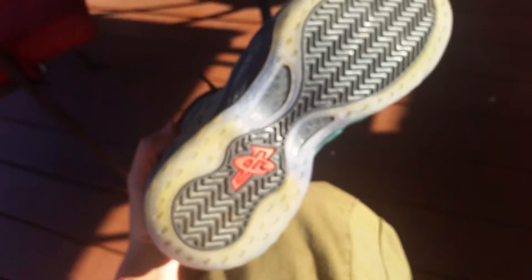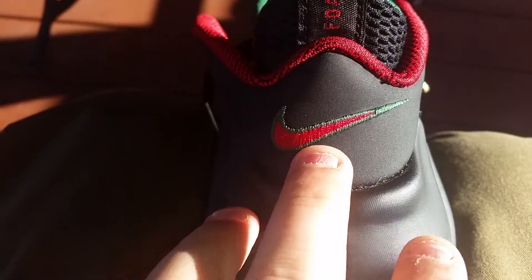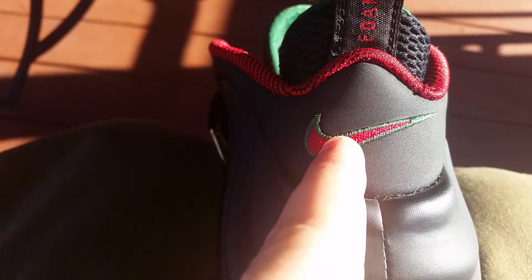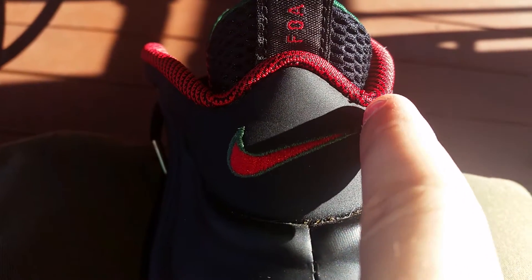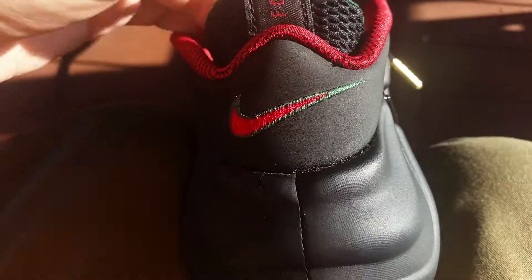The bottoms are pretty yellow, but on the sides they're still icy, so I ain't complaining. I'm gonna get some sea glow anyway. Also, that Nike sign right here on the back — if you get a fake pair, the Nike sign starts about right here instead of where it should be, and it only goes to right here. It's a smaller Nike sign. That's how you can tell if it's fake.